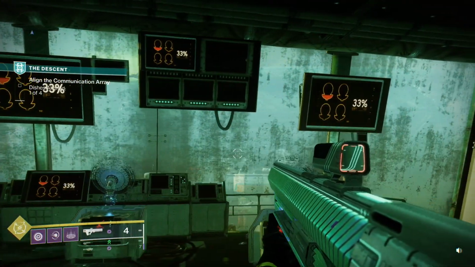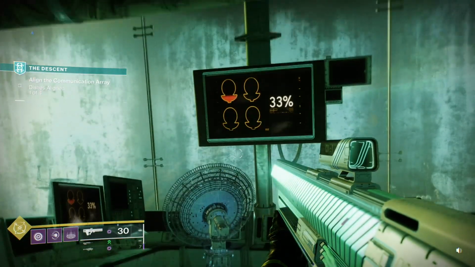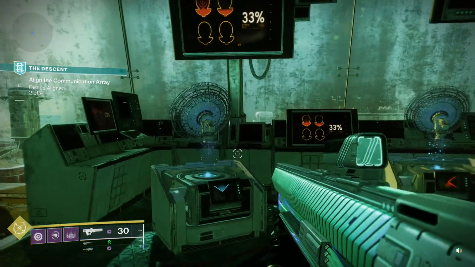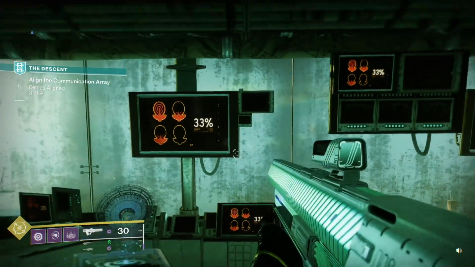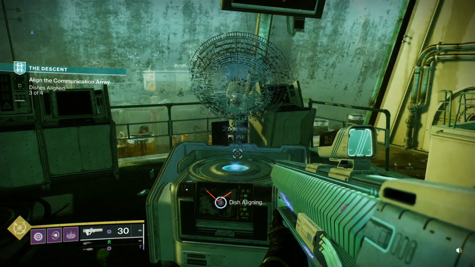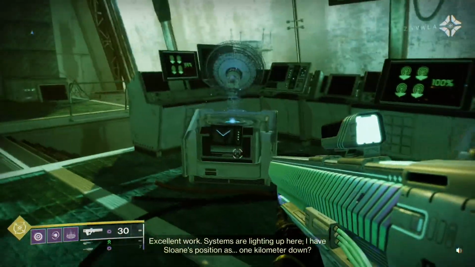So 33, 33, 33, 111. I have no idea. I guess. We probably have to fill all red on these things. Let's just give them some random turns until we see that the signal's getting nicely increased. Perfect. Excellent work. Systems are lighting up here. 212 was the solution from 1, 2, 3, 4 to 1, 2.